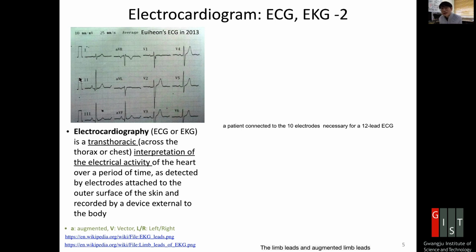In fact, our heart's rhythmic activity is, as I said, a three-dimensional dynamic activity. So the net electric vector can actually be changing in 3D. For us and physicians to be able to see this easily, we decompose this into these 12 aspects. When I was taking this, this is me, and you see 6 leads on my chest, though I wasn't naked. Here, 2 leads on my arms and 2 leads on my feet.